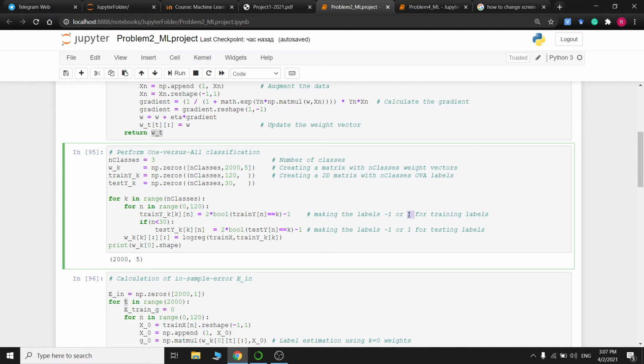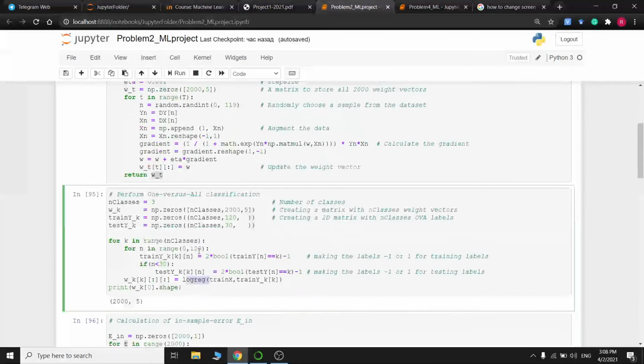So the 1 in the first iteration of k will represent class 0, in the second it will represent the second class, and in the third iteration it will represent the third class. So we label all data samples in 3 ways, but the training features are the same, they don't change. We feed them to the logistic regression function, and we obtain wk, a weight matrix.